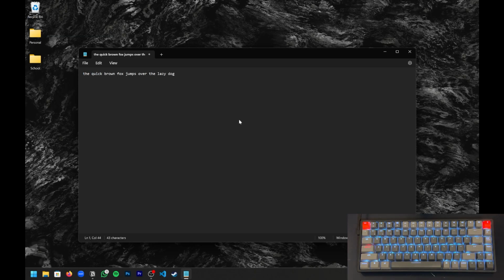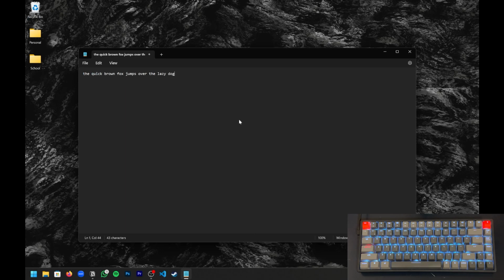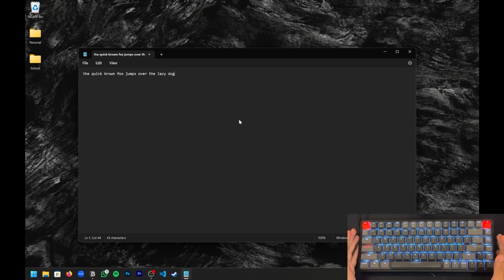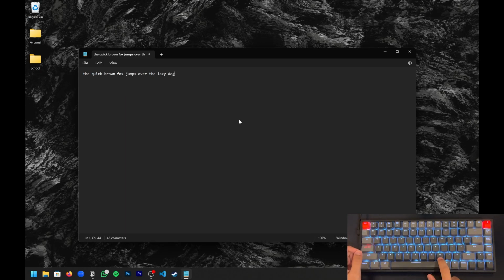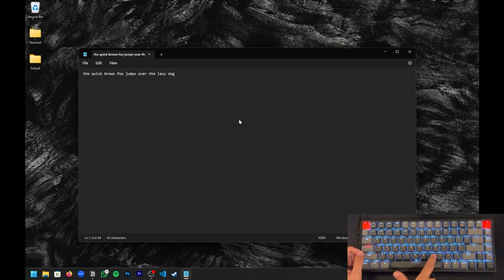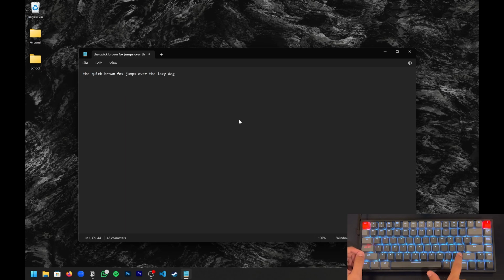Okay, so here is where things start to get a little bit more advanced. As you've probably seen, the keys have more than one letter on them. For example, the comma sign and the less than sign, slash and a question mark.